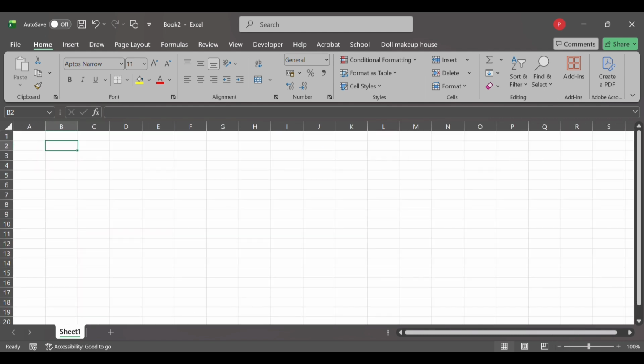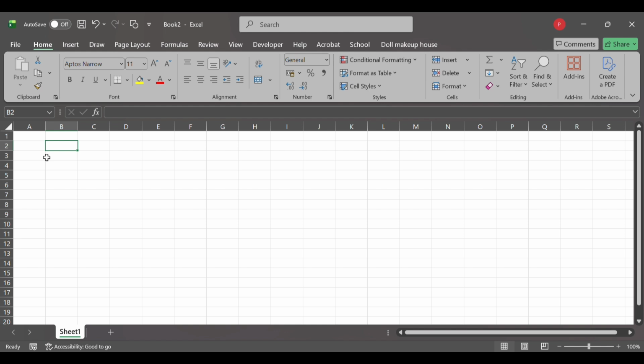So let's move on. Reference is also the same as cell address. Why do we call it a cell address? Because it's a cell and we're telling its address. Like if you live somewhere, you tell your address. So this is the address of B2. Now let's move to step 7.